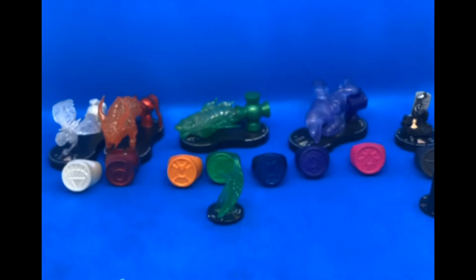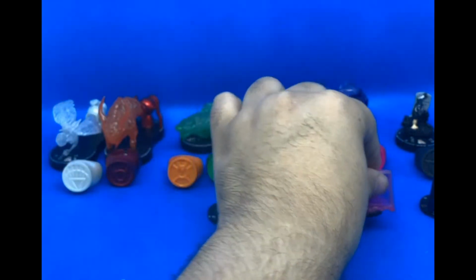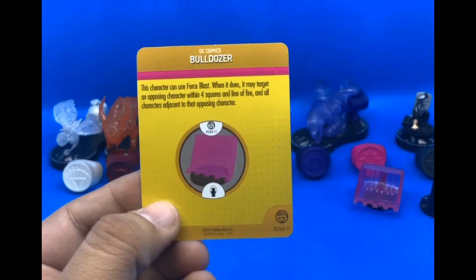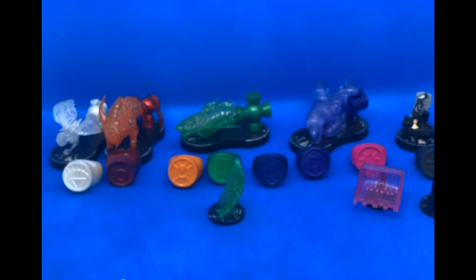Jalen only has 1 extra ring. That's so sad. We have a construct that I just don't even know what it does, to be honest. We have the Violet Bulldozer. Put that there. This one gives you Force Blast. When it does, you may target an opposing character within 4 squares in line of fire, all characters adjacent. That is okay, I guess. I've never really used Force Blast as a power, so I can't imagine I'm going to use that very much.